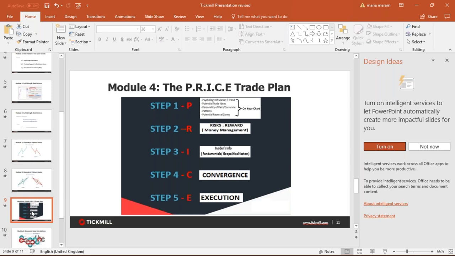So we want to go through all this practically on the Tickmill MT4 platform tonight, and this will be a very interesting night for you guys. You can look at how I, as a trader or a mentor, analyze the markets before I make some trading decisions, and I use the price trade plan to do so, just to keep you well aware of a step-by-step process that keeps you busy up in your mind, in your brain, so that you would be less busy in your heart. That's the best I can describe of the ultimate mission and objective of making you a strategic trader, or mentoring you to become a strategic trader.